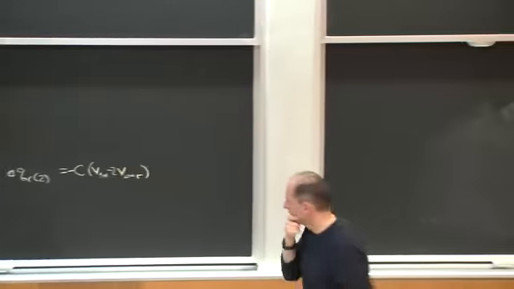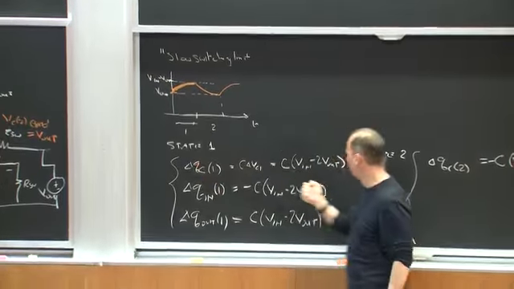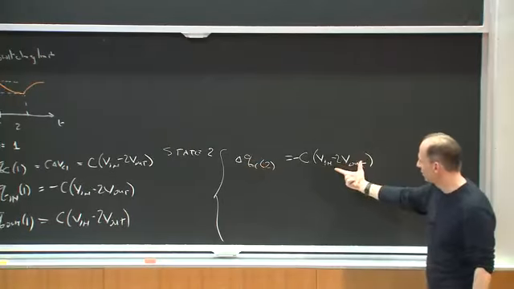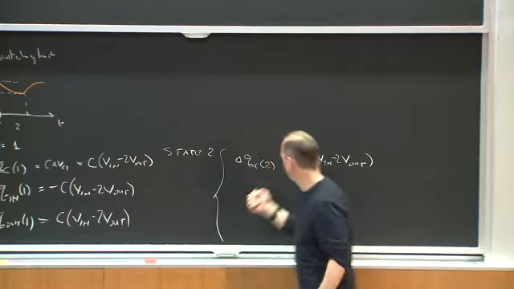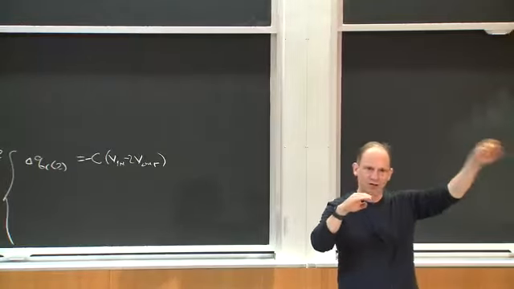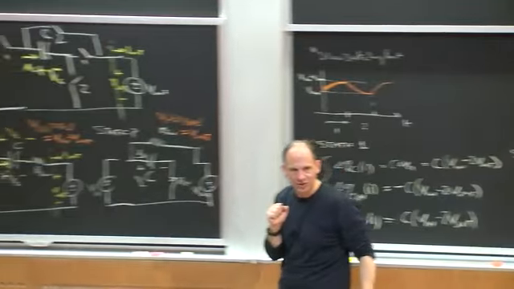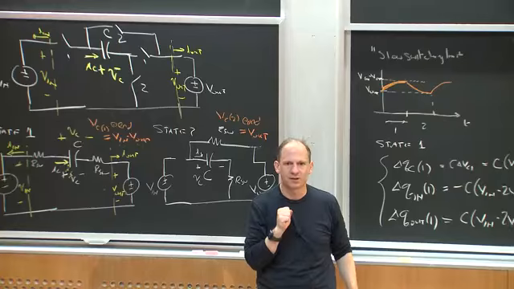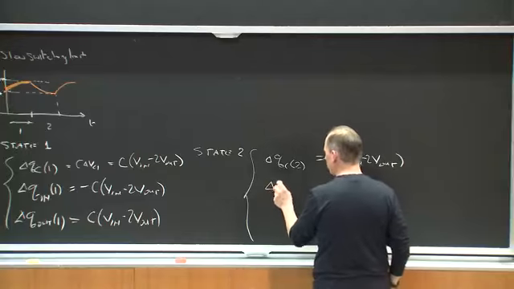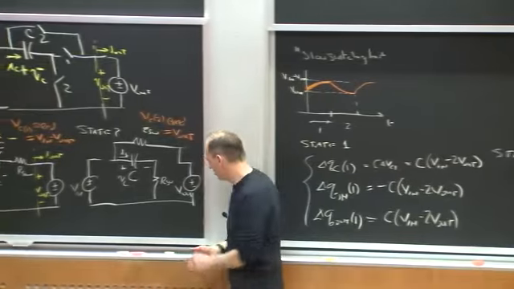0, right? So that means that delta QC1, the charge transferred onto the capacitor in state 1, plus delta QC2, the charge transferred onto the capacitor in state 2, better add to 0. And you can see that it does if I write it this way, right? It's C times V in minus 2V out plus minus C times V in minus 2V out. So they add to 0. So indeed, if I assume it's charged to its initial and final states, this does satisfy the periodic steady state requirements on the capacitor. Okay, any questions about that? So let's say what happens, what's delta Q in state 2? Can anybody tell me that?